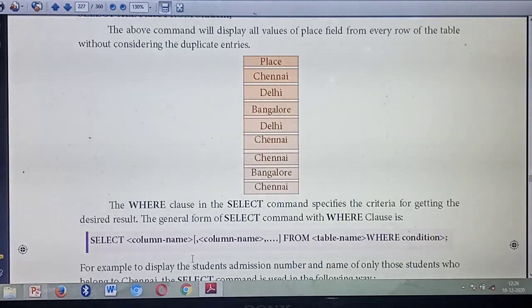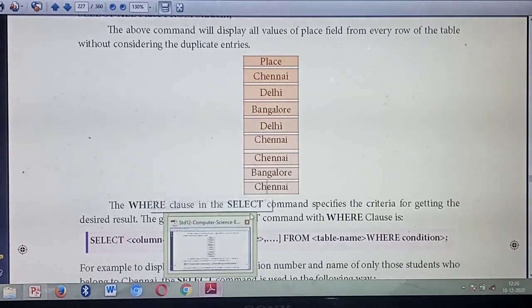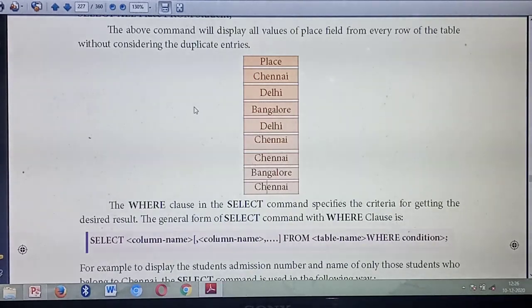Now we are studying the select query, isn't it? This select query can be used along with the where clause. Okay. So what's the use of where? Normally, what's the use of select? It is used to retrieve or fetch the data from the table in the database, isn't it?